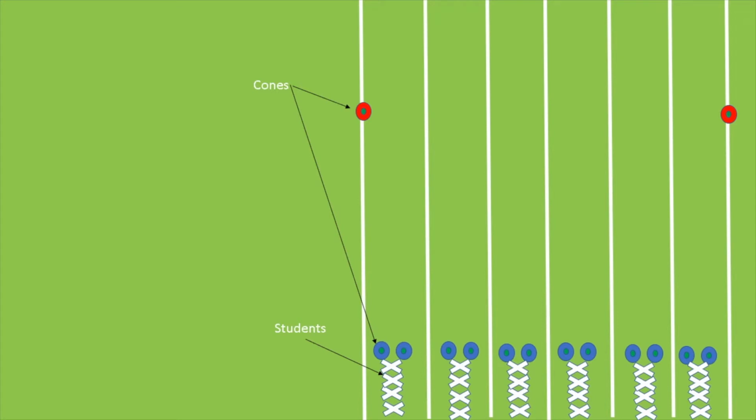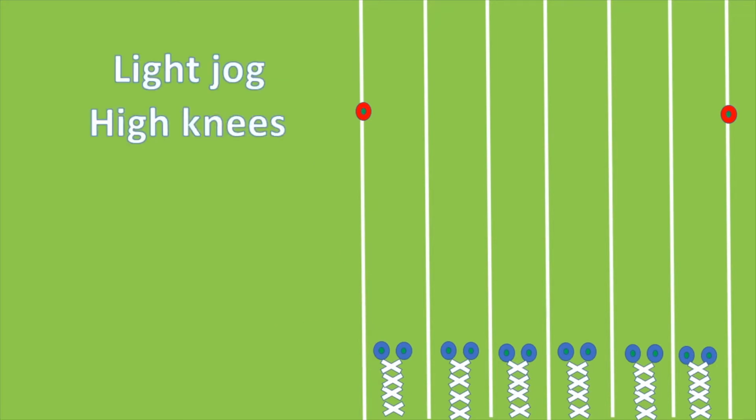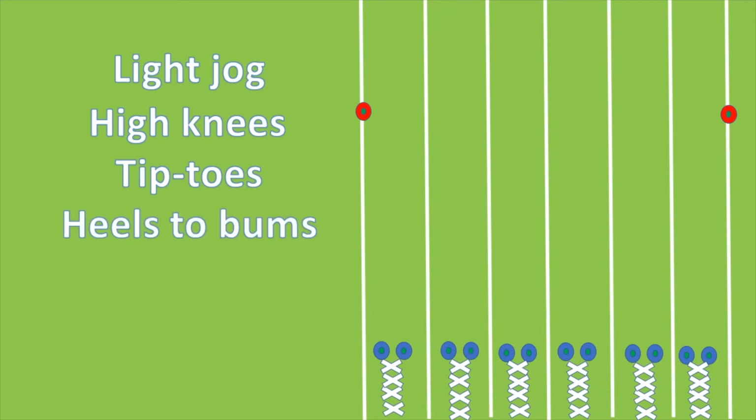So the warm-up is set up the same as in the first sprint lesson that we covered, apart from the fact this time I'm assuming that you have a track available. With sprint lessons, I suggest not to get too complex with the warm-up. This is the most dynamic lesson that you're going to get, and so ensuring the students' bodies are prepared is the main priority. If you are following on from our first sprint lesson, then this time just put a bit more onus on the students to come up with the movements that are coming up on the screen now and take more of a lead in the warm-up.